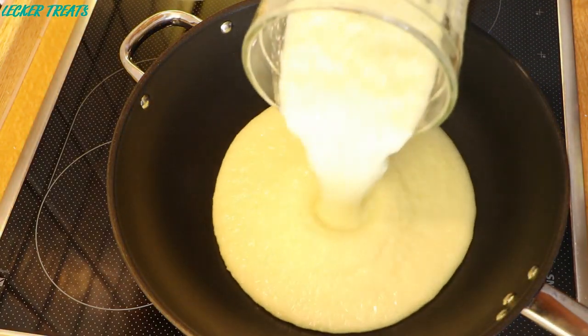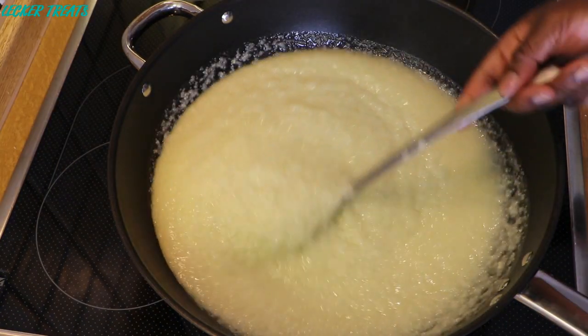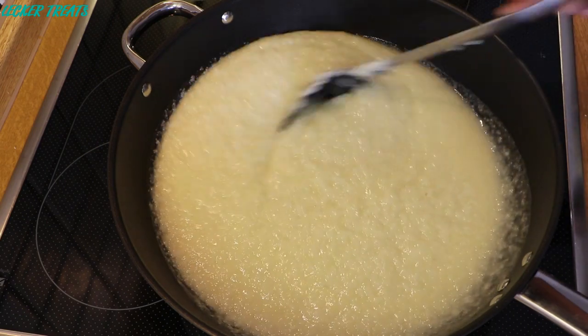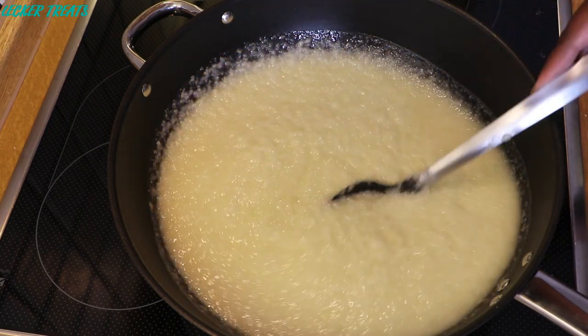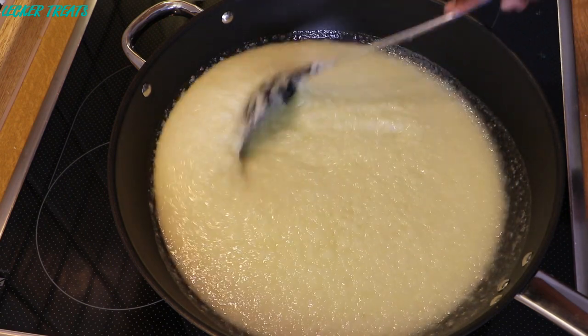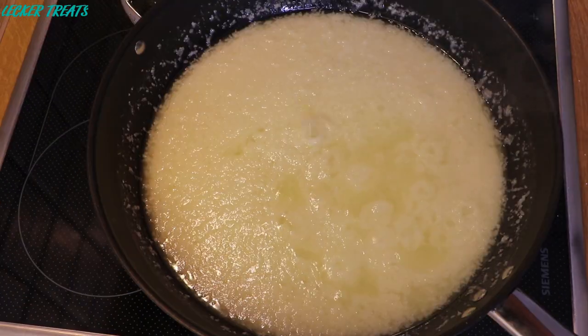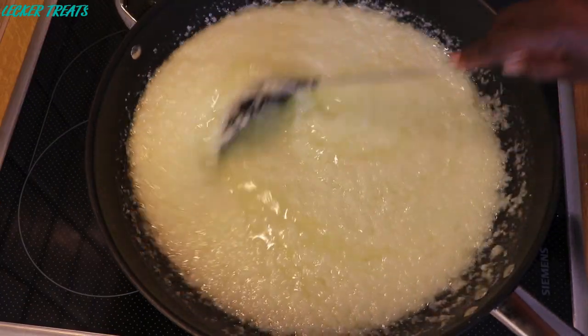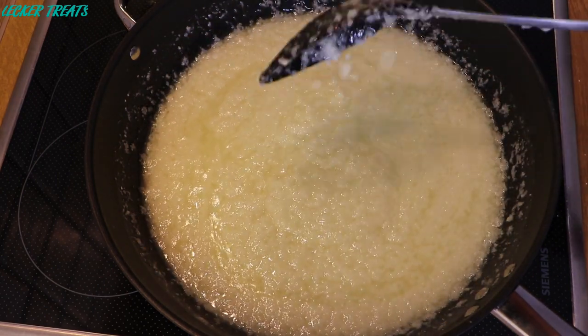So once it's blended, we pour it into a large saucepan and begin cooking on medium heat. Be sure to stir from time to time. So as the water begins to evaporate from the ginger, onion, garlic mix, we'll be adding our tomato paste in there.